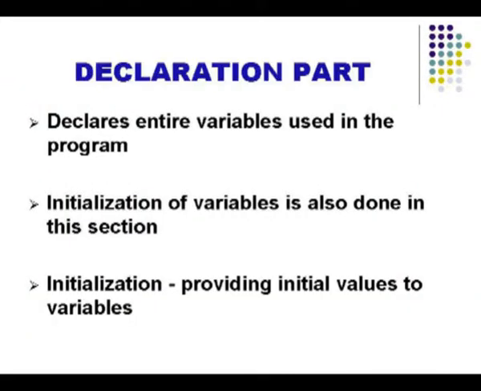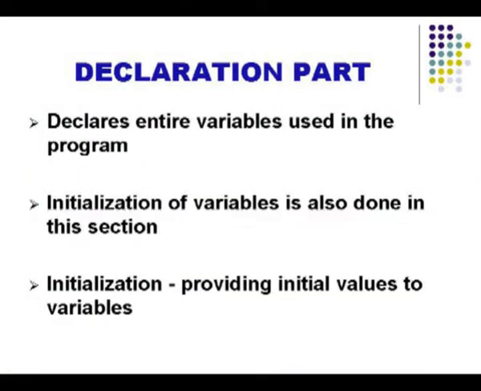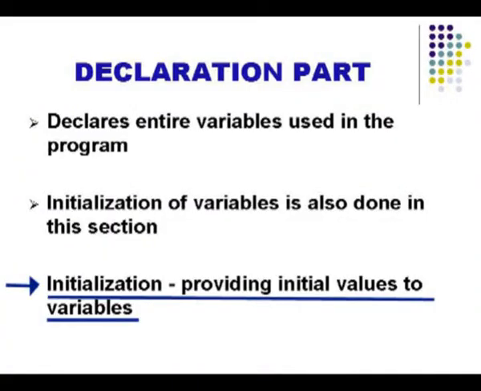Next, you have the declaration part. The declaration is where all the variables that are used in the program will be declared. That is, when we have to find out the volume of a rectangle or the area of a square, we need some values, isn't it? So, we have to declare variables to assign those values. Initialization of variables is when we assign some value to a variable. Say if you say side of a square, you have to say whether it is 10 centimeters or 20 meters or whatever it is. So, the value has to be given to the variable, that is called initialization. And initialization means, as I said, providing initial values to variables. So, all these are done in the declaration part of a C program.